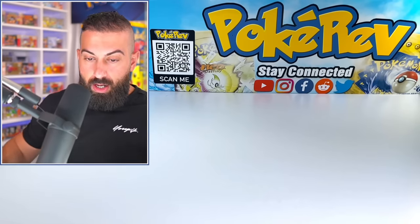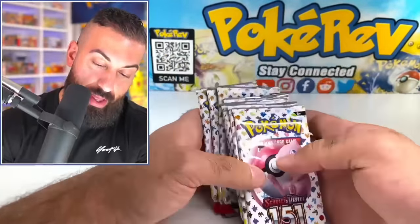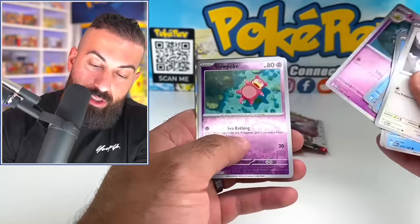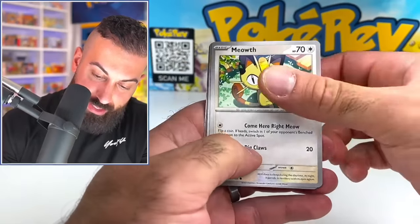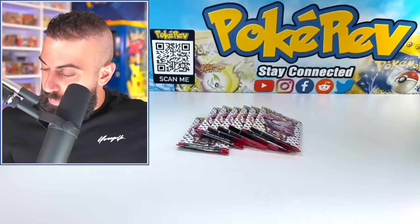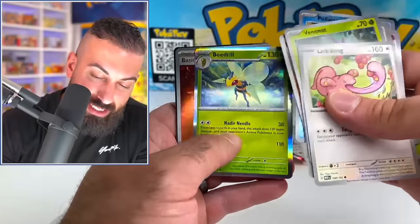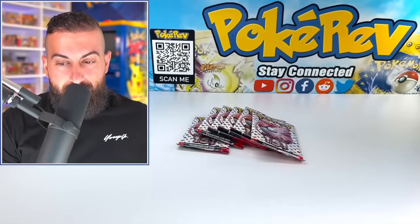Last but not least, the other cool part about this is going to be all of our booster packs — there should be nine. One, two, three, four, five, six, seven, eight, nine. That's solid. Nine packs because the MSRP did increase on Scarlet and Violet stuff. You get nine packs and a promo card in every single ETB, not just the special ones. We have these Hollow Energies in the back — they are beautiful. I love that they added these in here, though I'm not really fully counting those as pulls.